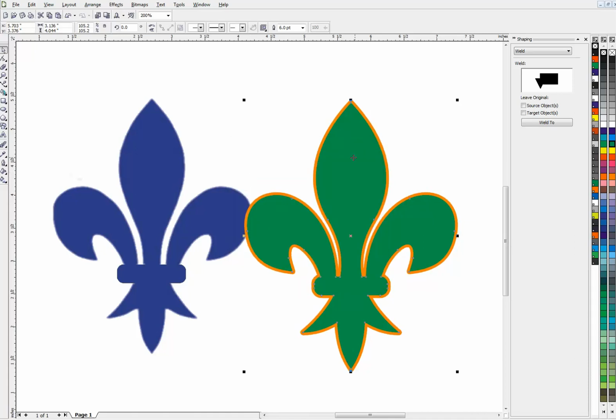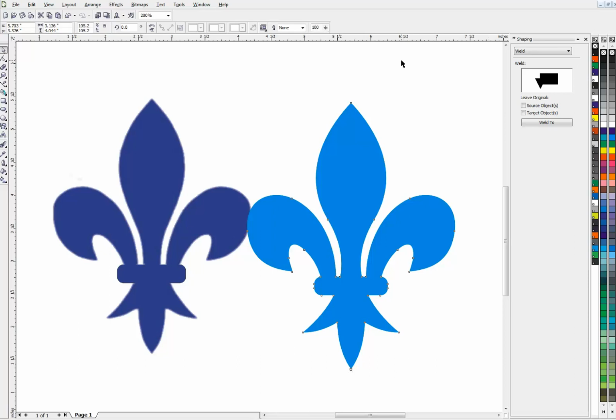I can change the color of the outline or the middle however I please. And I can also do a drop shadow. I don't have to do it all right now, but I can do anything I want, any kind of special effects. Now the reason it looks different is because this one doesn't have an outline. So if I just click no outline, now we're back to pretty much the exact shape we had.